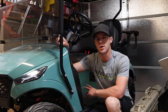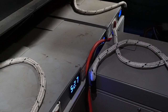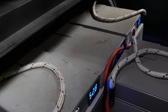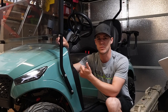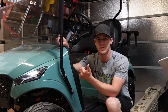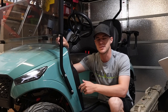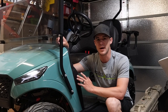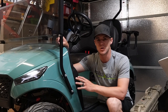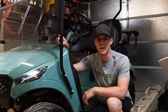So again, I am running four of the Big Rider Eagles, not the three that I just showed that I originally had purchased. So I have 120 total amp hours in this. The settings that I'll be using for the range test on this, I'll have the regeneration set at the recommended setting from Navitas, the acceleration set at the recommended setting, but the top speed I'm actually gonna have set at the maximum setting, because when I normally am driving this on the road, I have the top speed set at max, so that I'm running around 35 miles an hour and not just holding up traffic and constantly having to move out of the way.